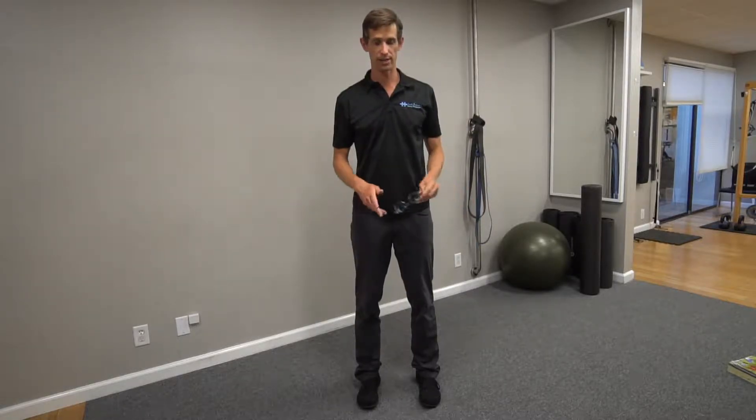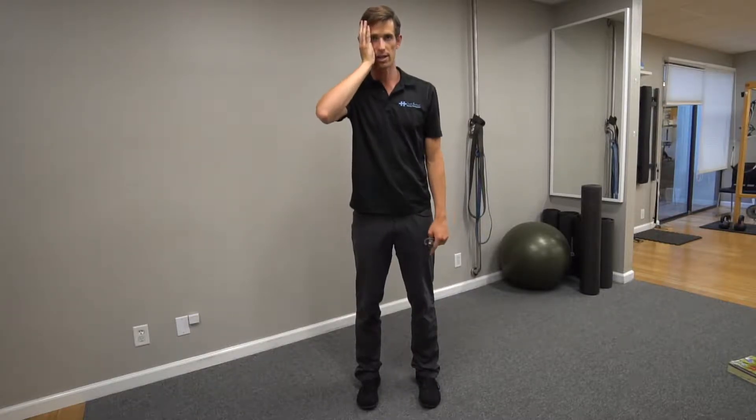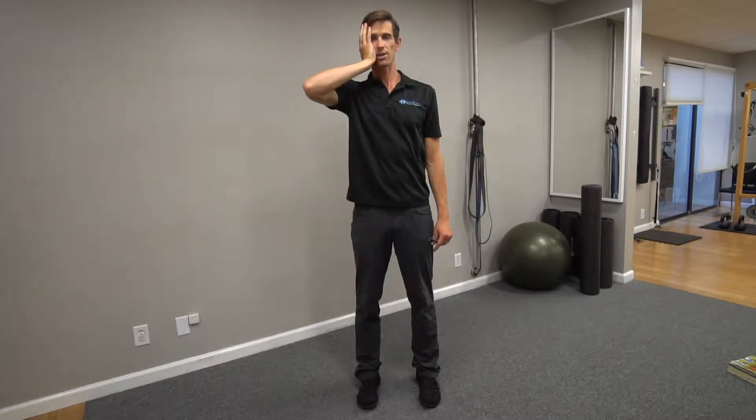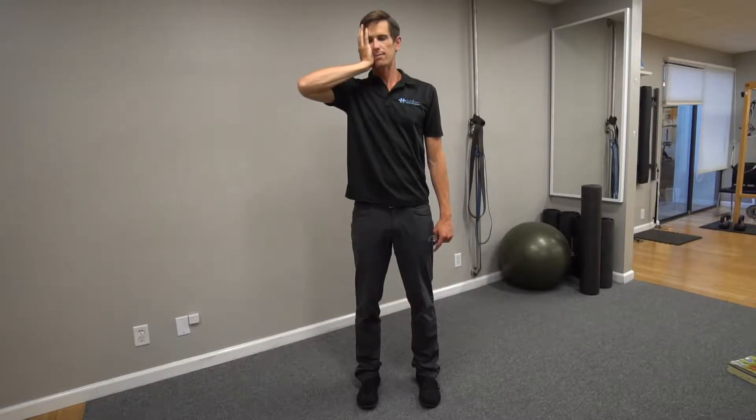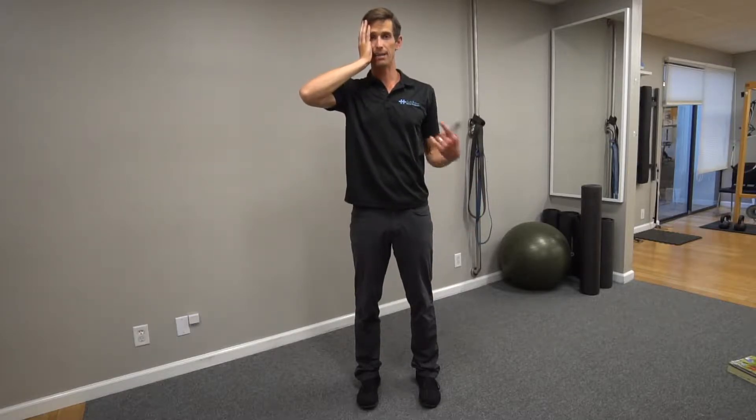Take your hand and put it on your face. Make sure your chin isn't jutted out and you have good posture. Then turn into right rotation — I'm doing it here — plus resistance. You're going to turn into your hand at about 70% of your max force. If my hand wasn't there I would turn fully, but I'm blocking it. Only allow yourself about five degrees of motion — not very much.